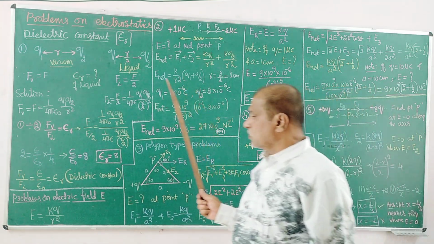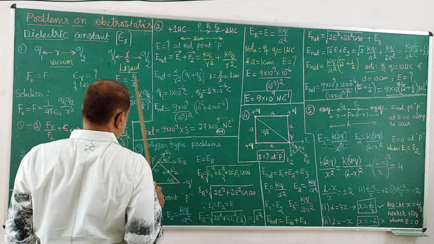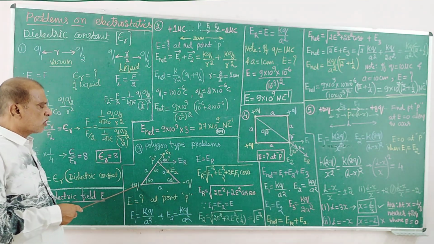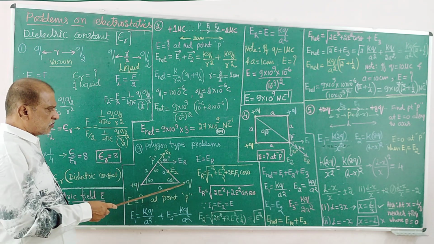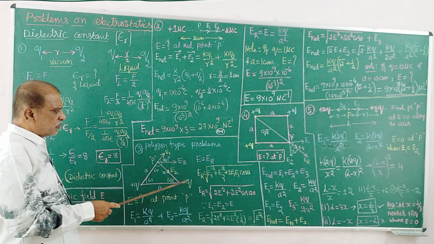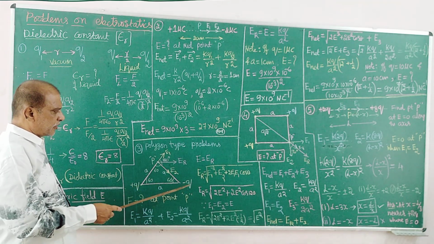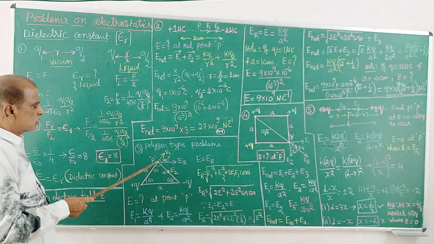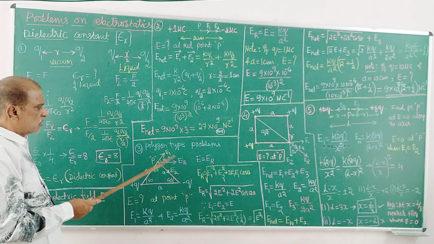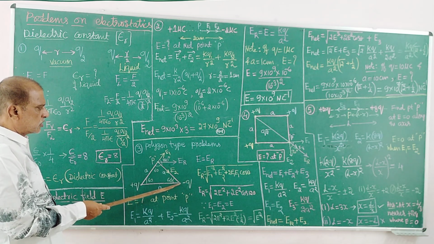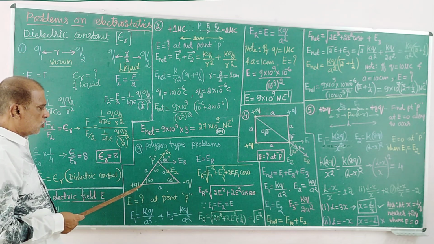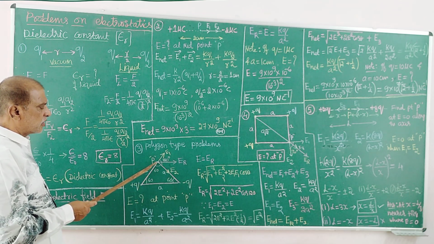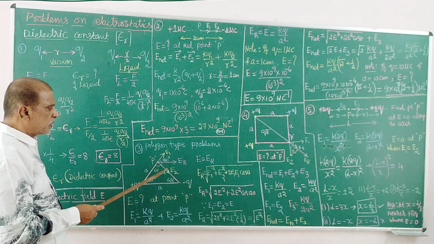Next problem. Here, the field is again due to multiple charges, and the number of charges remains the same. Of course, one is plus Q and the other is minus Q, both of the same magnitude. And the point is not along the line, the point is at a vertex. The two charges are at two vertices of a triangle, and the other point is at the other vertex of the triangle. What type of triangle is this?